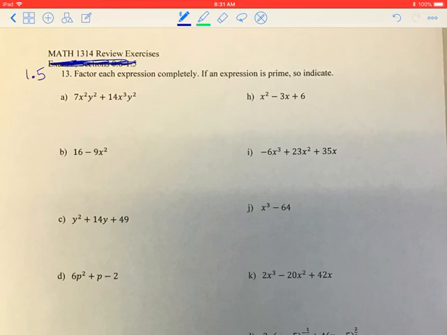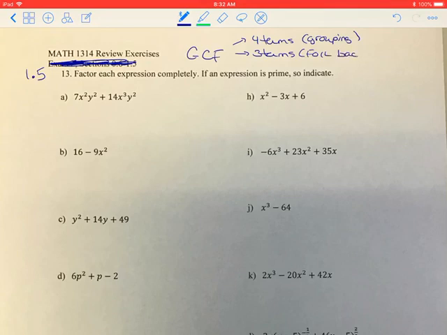So remember, when you're factoring, first rule of factoring is GCF. So you want to see if there's anything that you can take out of that. Then once you do that, you can move on to other types of factoring. So if there's 4 terms, you will try grouping. If there's 3 terms, that's a trinomial. That's where you set up your parentheses. I usually refer to this as FOIL backwards.